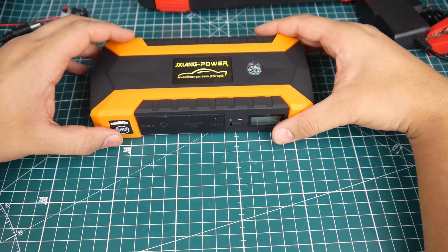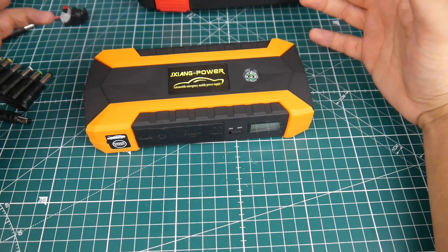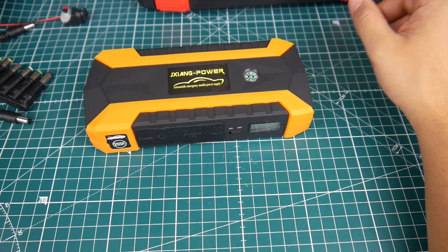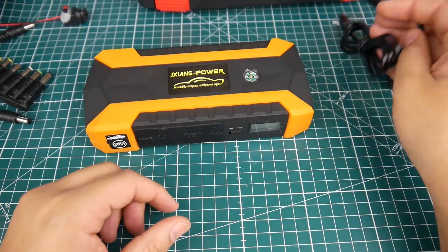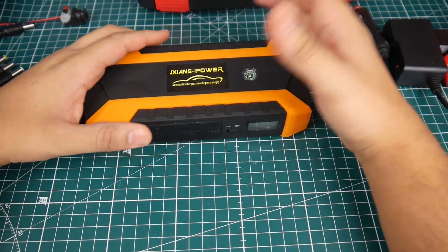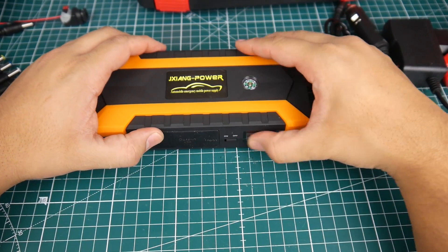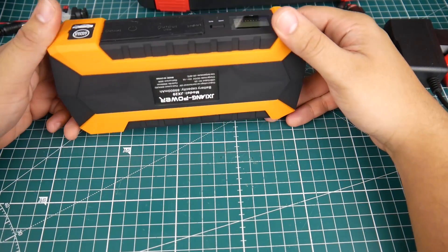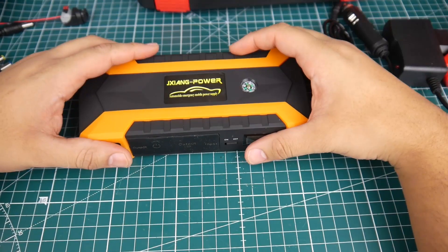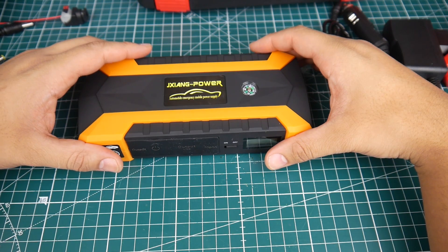If this lasts just a year, it would be one of the best $50 I've ever spent. I can keep it in my car, always charged through the cigarette lighter port, ready whenever I need it. Build quality looks very nice — rubber coating, stated to be waterproof and shockproof. I don't really want to have to test the jump start on my own car, but if I ever get stranded I'll try it. For me it's just a big power bank for charging everything I need in the field.